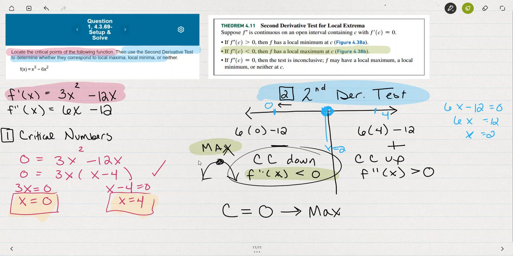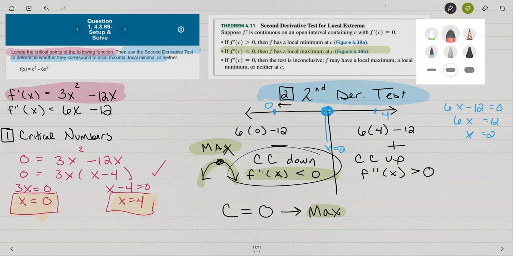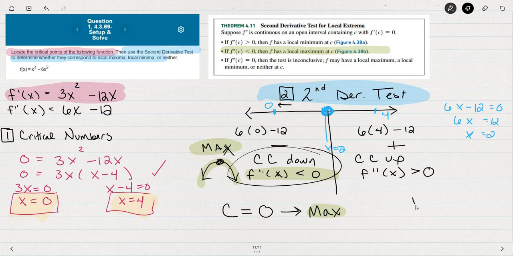And how do you understand it? Picture this concave down piece, and it's obvious that that value C, if it is a critical number and we're trying to determine is it a max or is it a min, out of those two, it's got to be a max. And then on this other one, if we had a little sketch of something concave up, just by reason I can see that if this critical number is something, it's going to be a min. So this critical number 4 is going to relate to a minimum.